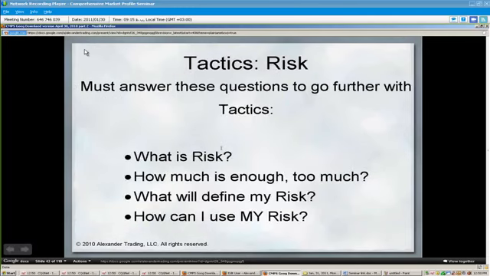Okay, we're going to talk a little bit about risk. Now, Harris is going to talk this afternoon. I'm not sure what he's going to present because he sent me the slides and I didn't get a chance to look at them. But those of you that have taken the EDGE seminar that Harris gives know this, and those of you that haven't taken it, that's the next thing you need to do. Risk is a very important and very misunderstood concept in trading.